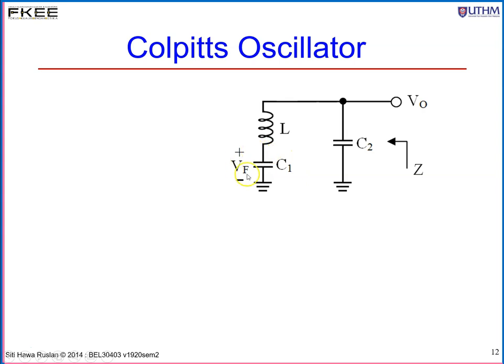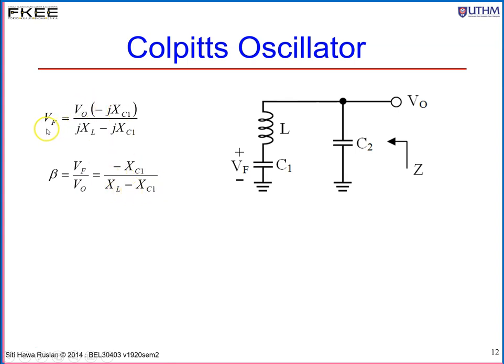Your VF is actually just the voltage across C1. So from this node to the ground is actually your VO, but from this node to the ground across C1 is your VF. So using a voltage divider, you can write your VF is simply VO multiplied with minus jXC1, so VO multiplied with the capacitor over the total impedance. Okay, VO multiplied with minus jXC1 divided by minus jXL minus jXC1. These two are in series. Okay, so simplify this equation. j cancels out, so you're left with minus XC1 divided by XL minus XC1.